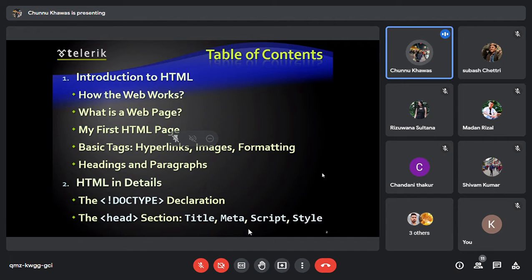Very simple, with few pages, maybe 2 to 3, but whatever we have learned, the basic things, should be there, and it should be a functional working web page. It's not necessary that it has to be on the internet; on your local host, in your laptop or desktop, it should be in working condition.